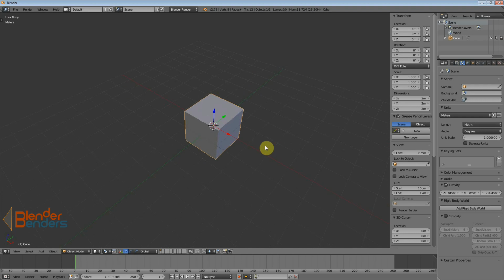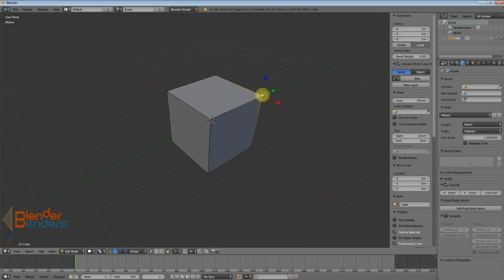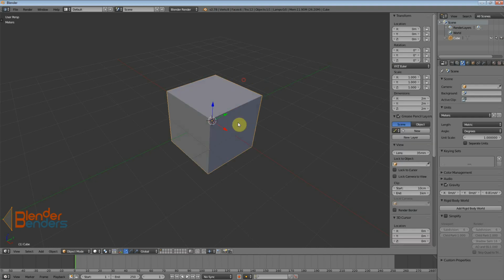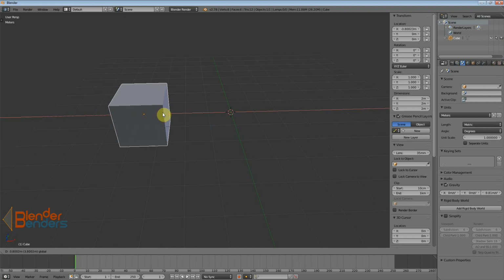So, just like in Second Life, there's a number of default primitives or shapes that we can start to work with. We can edit these a little differently from Second Life, but just for now, we're not. We're going to work with the actual primitives. So let's see what we got. We got the default cube, which we know.